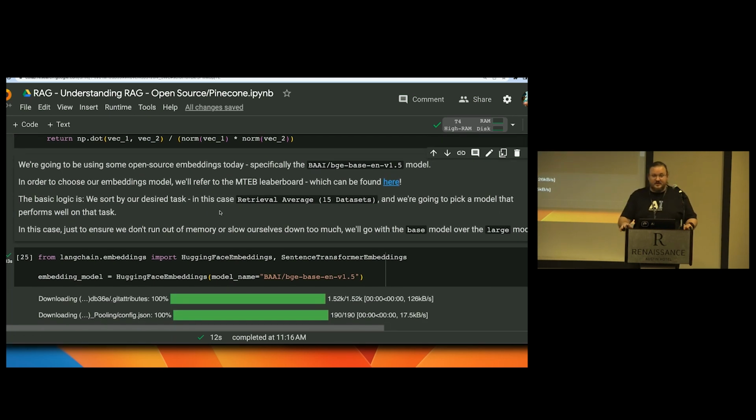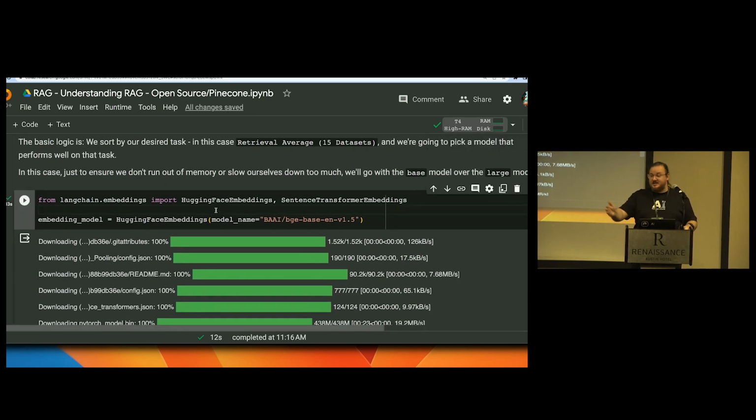We're going to leverage something called BAAI BGE base EN v1.5. It's an embedding model. That's all it means. It converts text passages into dense vectors. So we get a vector representation of our text. And as long as we're using the same embedding model for all of our text, we can be sure that they're being put into the same embedded space, and we can compare them to each other.